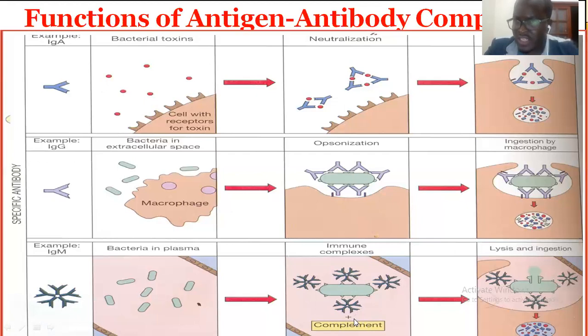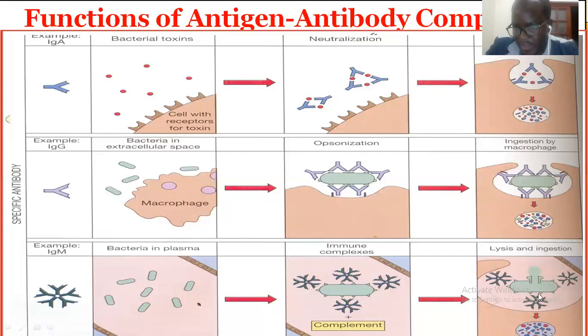Once the complement system is activated, we said we have those factors, like the active complement numbers 5, 6, 7 to 8. They'll form perforins that will be inserted within the plasma membrane of the pathogen. Then the integrity of the plasma membrane of the pathogen will be lost. Things can move into the cell, and then that pathogen will rupture. So you can see here that the antibodies are working in conjunction with the complement system.